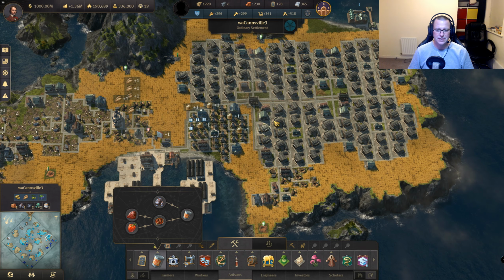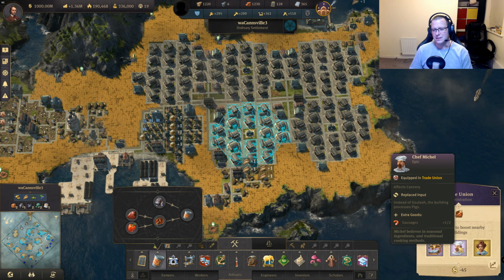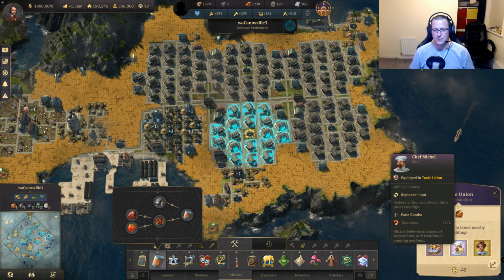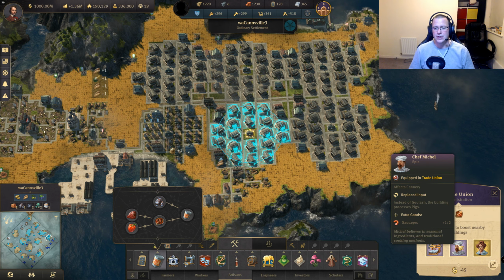So I use a specialist in all of these trade unions, Chef Michael. Instead of the goulash, the input is pigs. We have an added bonus that he produces extra sausages. We're going to talk about what I'm going to do with those later on. So yeah, Chef Michael replaces the input from goulash to pigs.